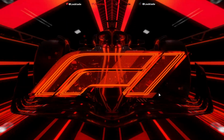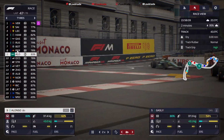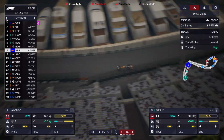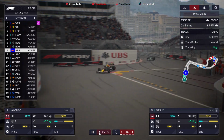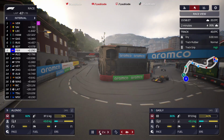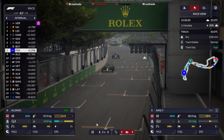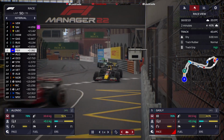Let's have a quick look at that. Where is he now? Checo Perez, yeah, P8, but hopefully this might work for Fernando. This might just drag him up to the back of Valtteri Bottas, because that Red Bull has been mightily quick all afternoon, and Valtteri Bottas is only now 2 seconds away if Fernando can stay with him. Lap 47. And do that he has.